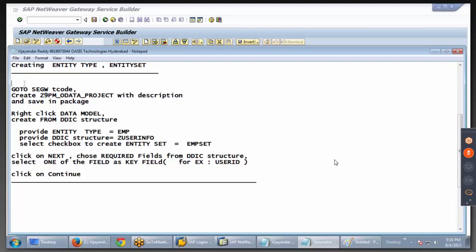So it will create some classes which are required for the developer, and it also creates some classes required for the framework.